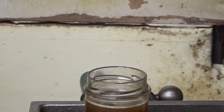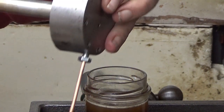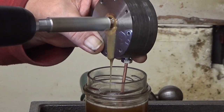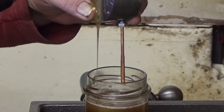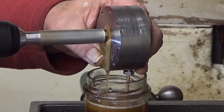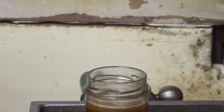Okay, now let's do some testing here. This jar contains some oil. And here I have this pump connected to my hand drill, and I'm blocking the hole here in the backside with my finger. Okay, and let's see now. Nothing happens. Something happens. It starts to pump oil. And if I lift it, doesn't start. So now it's basically sucking air. And yeah, it works. Exactly as intended. It sucks some air, probably between these, because there is no gasket at the moment. But it's amazingly good. Okay, it works.